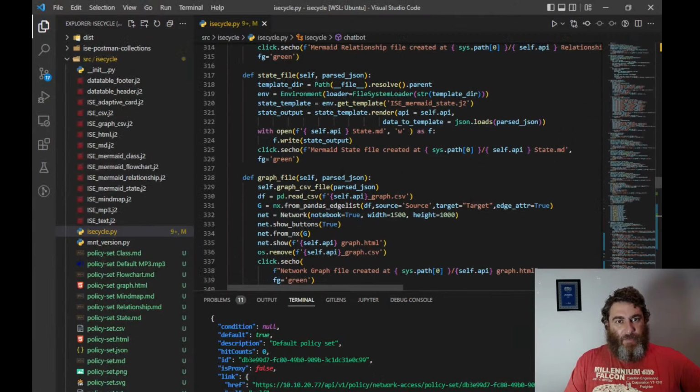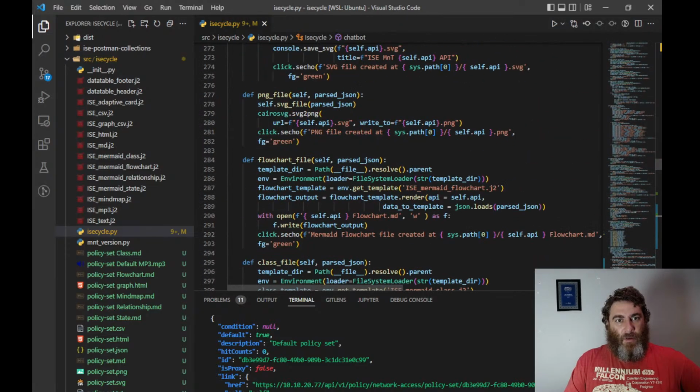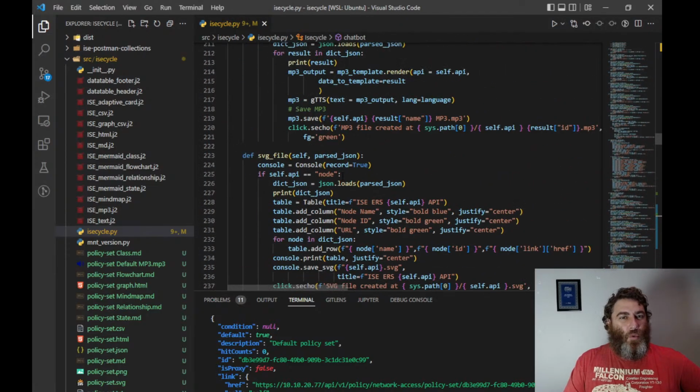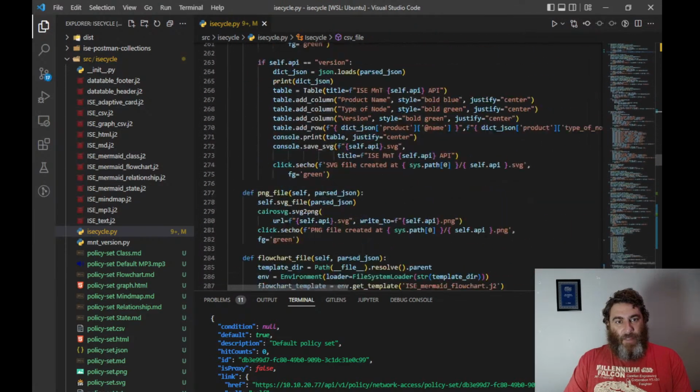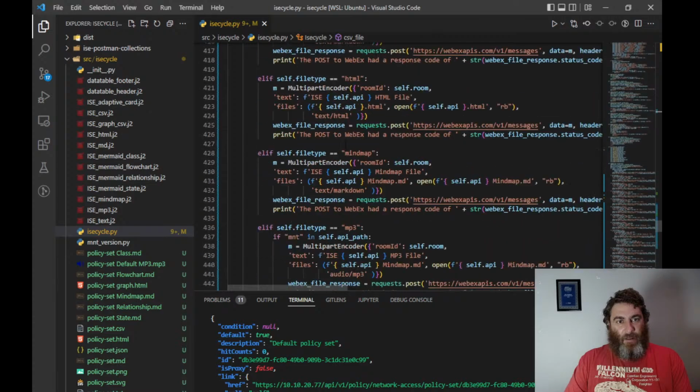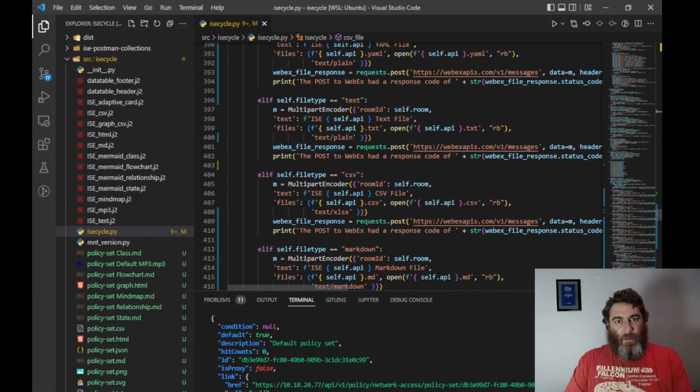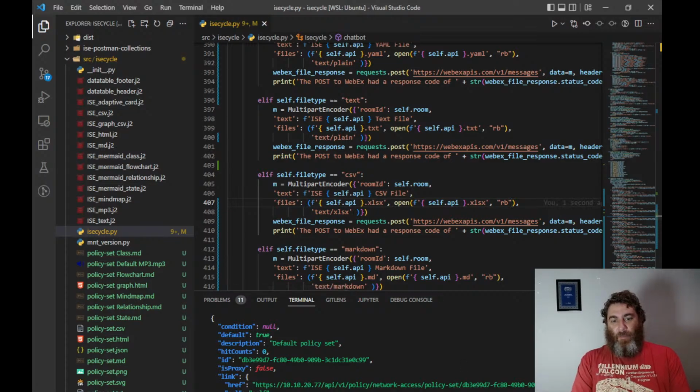Let me try something real quick here. Where's my CSV file? Just to rule it out, I'm still going to keep it as a CSV file, but let's open it as an XLS file and write that in as an XLS file. Let's just see if that makes a difference.